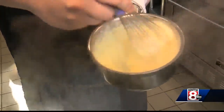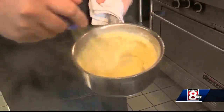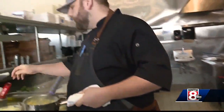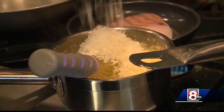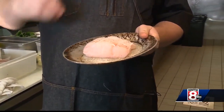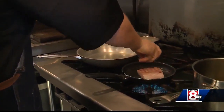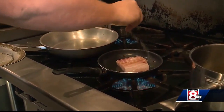It's starting to thicken up — right like that. That is perfect right there. From there we're gonna add a little bit of butter and your parmesan, and it's gonna be a nice creamy base for the dish. This is North Atlantic cod. Season that up, put that in the pan — that's gonna take about seven minutes to cook all the way through.